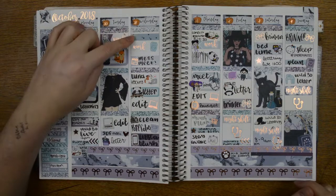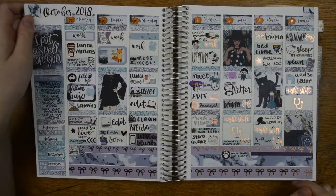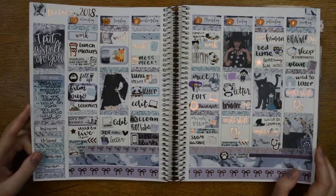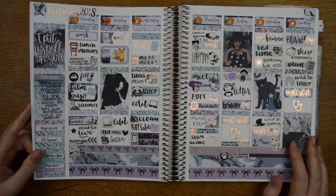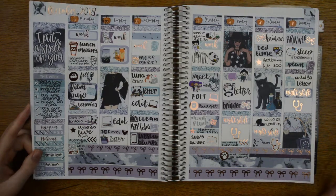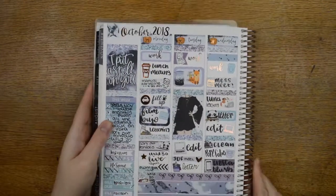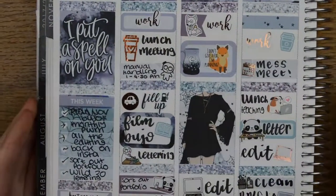I still cannot find my Happy Halloween strip. But yeah, it's been quite a long week, but it's Monday morning. I got through my night shifts. I've not had a nap, so I'm a bit all over the place. But yeah, let's give her a zoom in and show you where everything is from, a bit more up close.